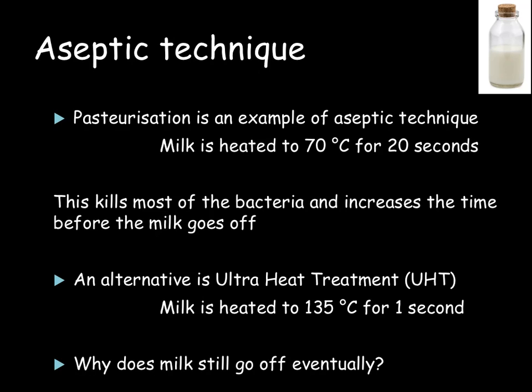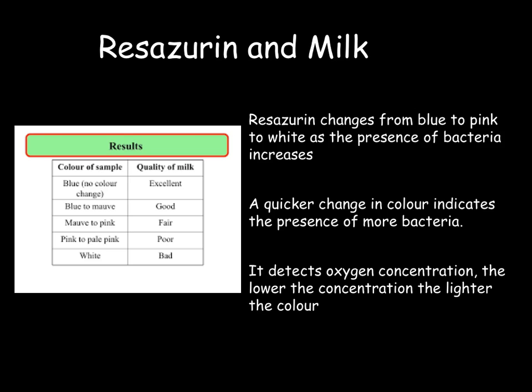We can test the amount of microorganism growth in milk using a chemical known as resazurin. The resazurin practical is one that you can be asked about in the exam. Resazurin is a dye that's sensitive to oxygen. When there's lots of oxygen around, it is a nice blue colour. However, as oxygen levels decrease, it goes through lilac, through to mauve, then pink, and then finally it goes colourless or white. We can use this colour change to examine the quality of the milk and therefore the number of microorganisms growing within it, because as the bacterial population grows, it will be using up more and more oxygen as they carry out respiration. So the more bacteria, the more oxygen is being used up, and the more colour change in the resazurin we will see.